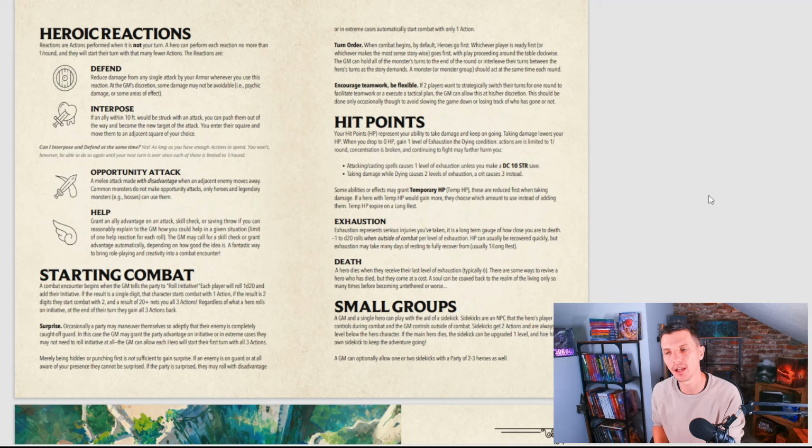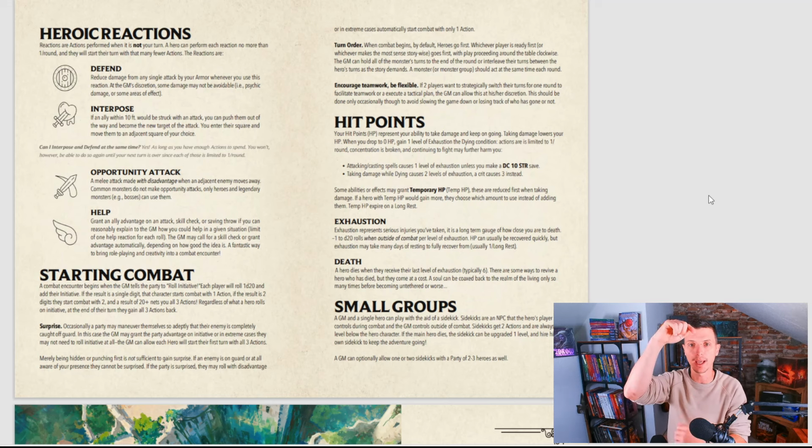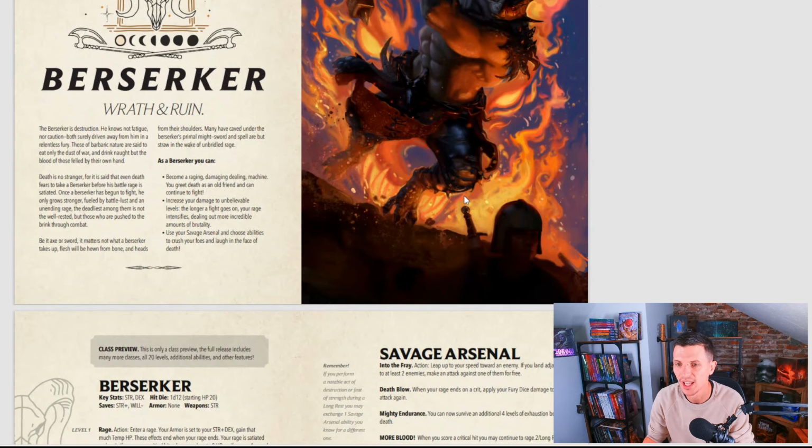And you as a GM can choose, let's say with 4 orcs and 4 players, if you want to go player, orc, player, orc, whatever. Or you want to go player, player, player, player, orc, right? So it's always a hero or the heroes that go first. They talk about hit points, they talk about other stuff, they talk about making a hero. All of that is also super simplistic.